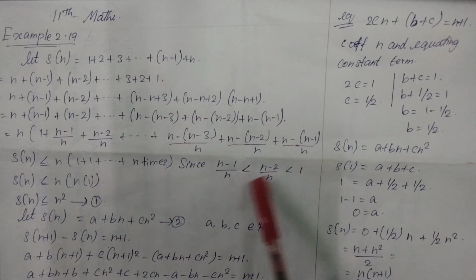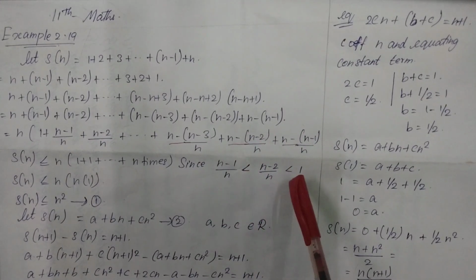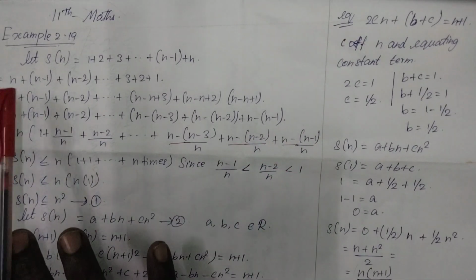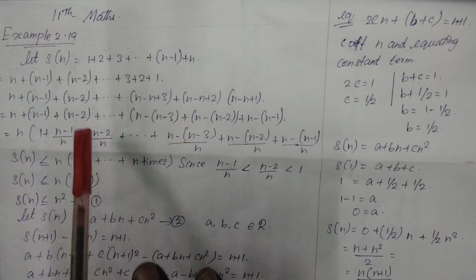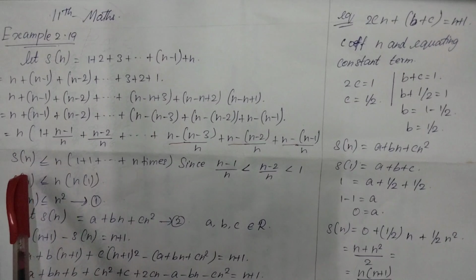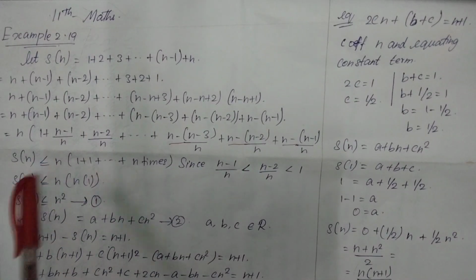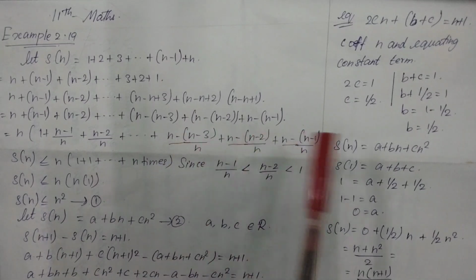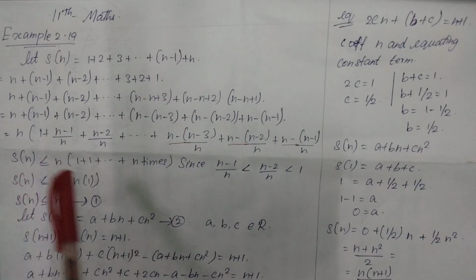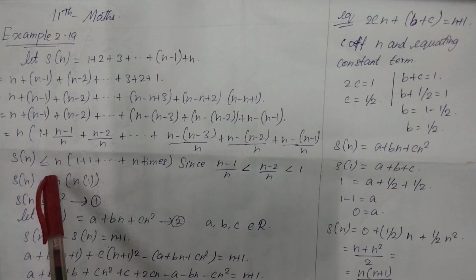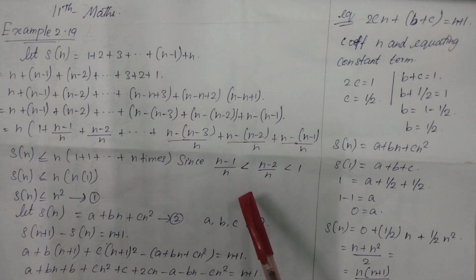All the values are less than 1. So we confirm the entire values become less than 1. So until we put equal, here start with less than or equal. Here Sn equals the sum of all the terms. After that Sn is less than or equal to n into that n we are writing. So all these values are considered as 1, 1, 1 approximately. That's why it may be equal to Sn or more than Sn. So that's why less than or equal to n into the remaining 1, 1, 1, because this entire value is less than 1.